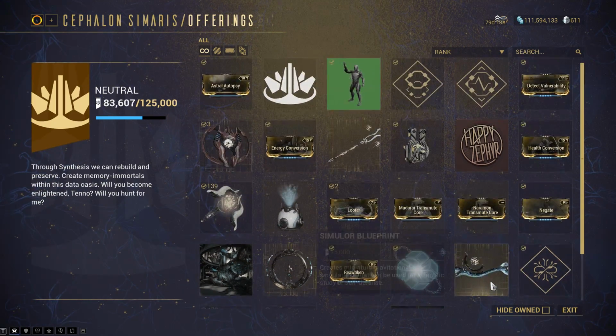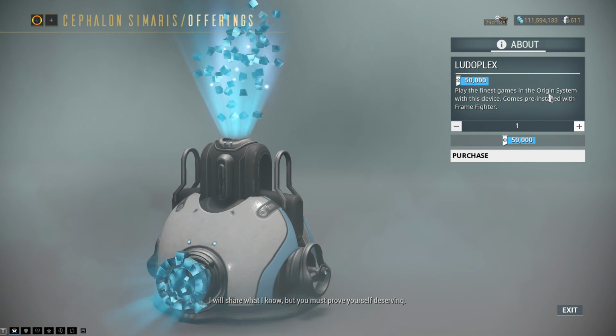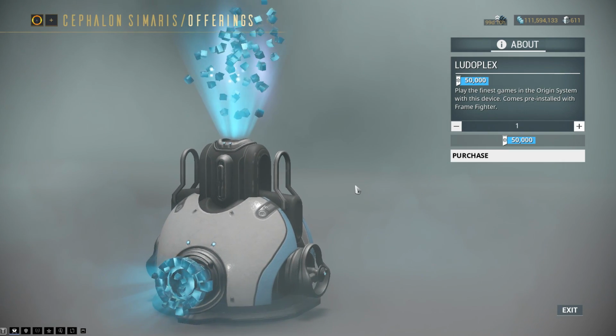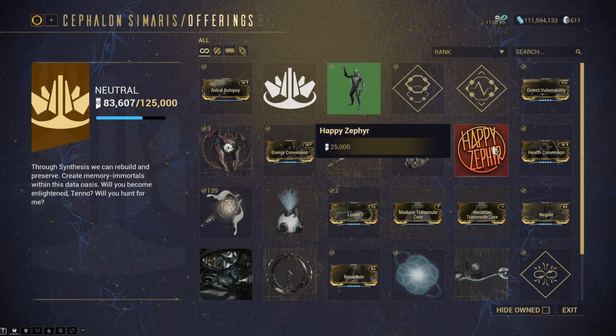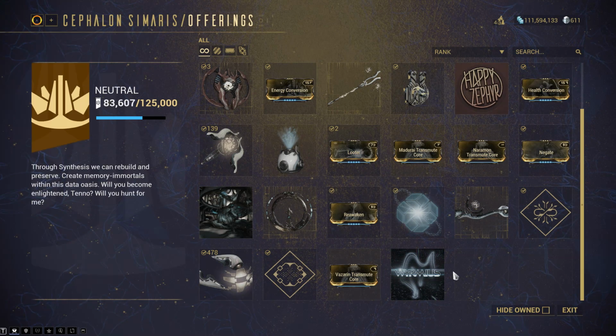Where's the other one? Ah, look, there it is. Play the finest games in this. They have released a games console, which you have to get from Cephalon Simaris to play Frame Fighter, and then you have to buy Happy Zephyr and Wyrmius as add-ons.